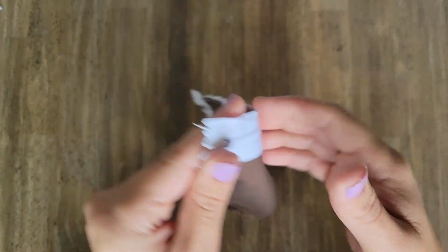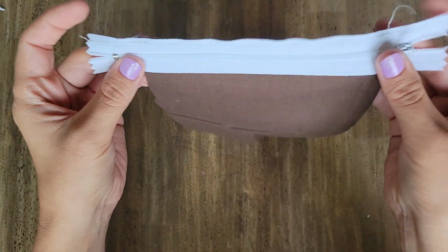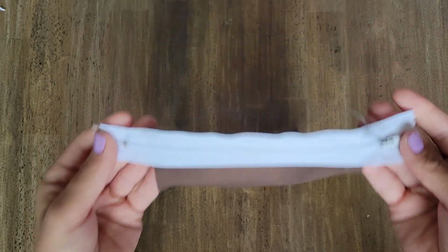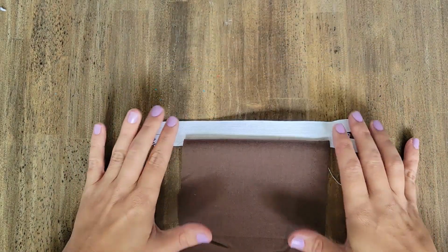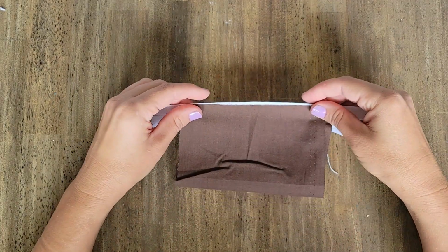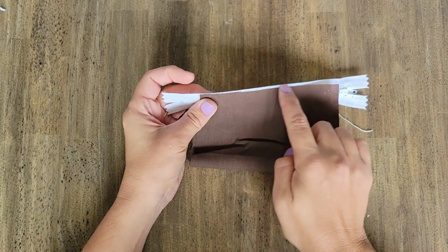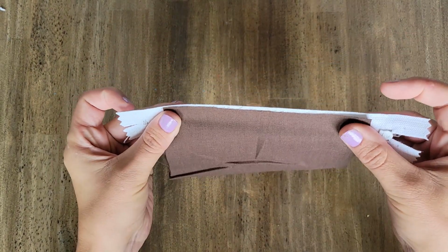So now we need to sew the other side, and to do this, we are going to take our zipper, face it upward with the zipper on your right hand, and flip it over like this. And then we're going to fold the fabric so that it lines up with the edge of our zipper. And now we're going to sew along this upper edge here. So I'm going to sew that and I will get back to you.